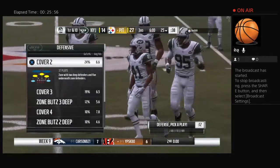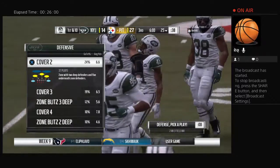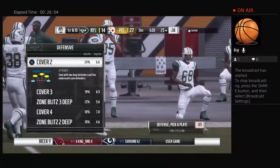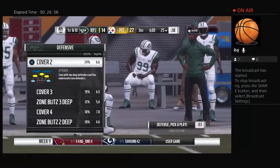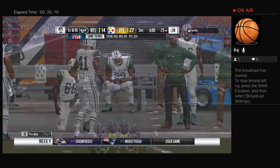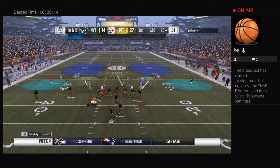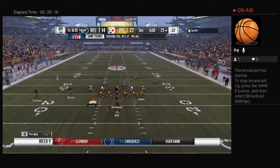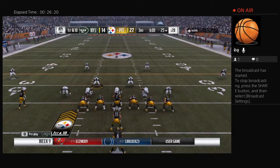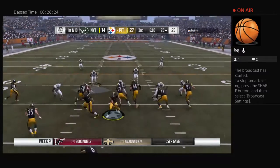This is sort of what you would call a put-away drive, isn't it? They score here, especially a touchdown. It's almost out of reach. It certainly feels that way, and I think they're going to call their plays accordingly, because even though the scoreboard is still up there and the game's going to go on, you think you can take the spirit away from another team, that their drive and will to come back and win can be taken with another score right here. It's still third quarter, but you just get that feel. Yeah, they're teetering right there on the brink, aren't they?